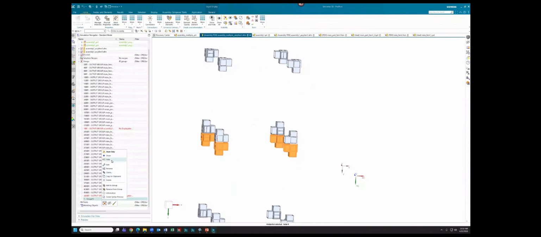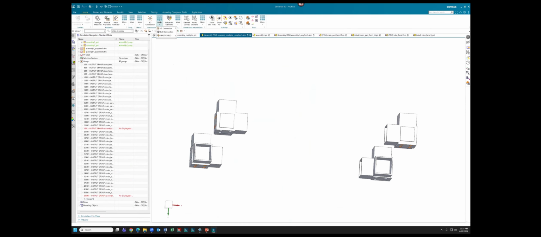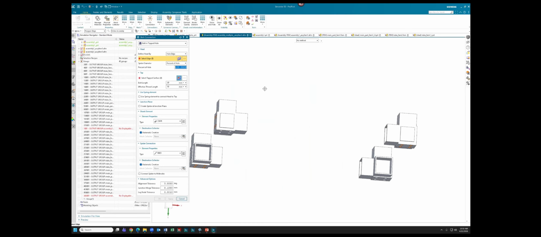Again, we're going to use that bolt connection tool, which is right here. This is a really powerful tool that I want to make sure everyone is aware of. If you've done bolted joint modeling in the past, you probably know it often involves creating spider elements on your bolt head side as well as the threaded side, representing a bolt in a tapped hole.